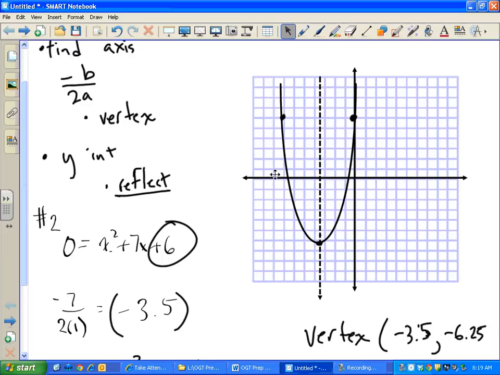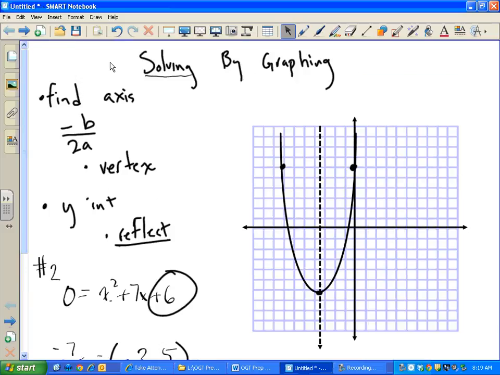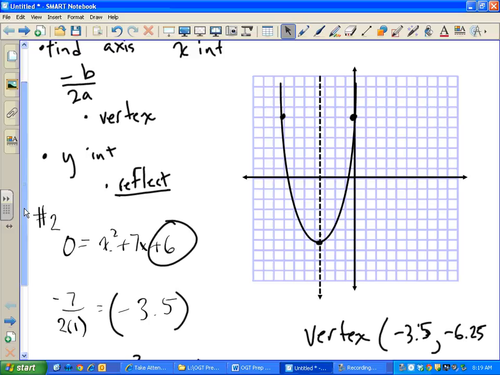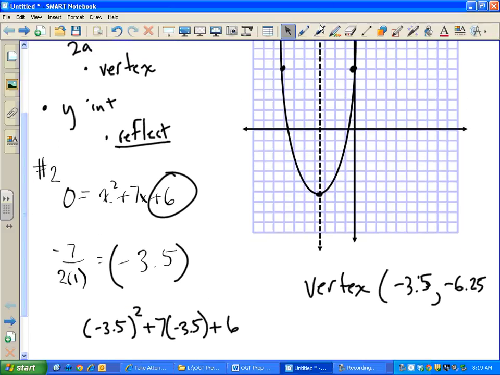Okay, so this parabola, if you kind of make it fit the shape of the parabola here, and if you make it hit these points, what do you think? Remember, the goal is to solve, so we're looking for what again? X-intercepts. What do you think the x-intercepts are? Where are they? Somebody go up and point to them, please. There and there. Those spots are our x-intercepts.